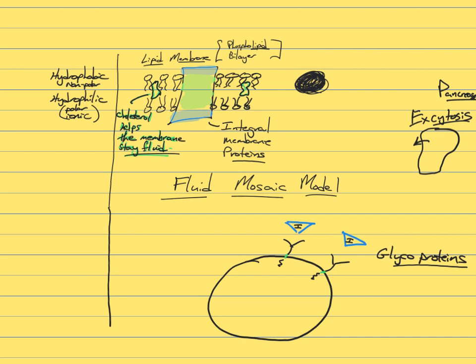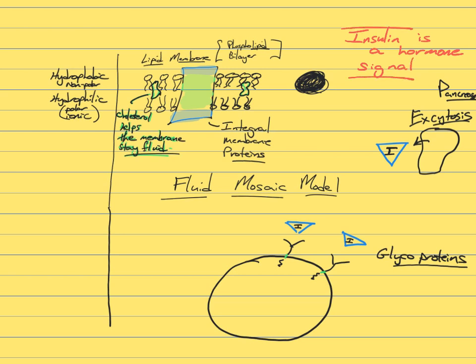All right, so exocytosis, out comes from that pancreas, out comes that insulin molecule. That insulin molecule is known as what? What do we call the insulin? Hormone is correct. That is a hormone. That's the example of a hormone that we've used over and over again. Insulin is a hormone. Hormones are used to signal.